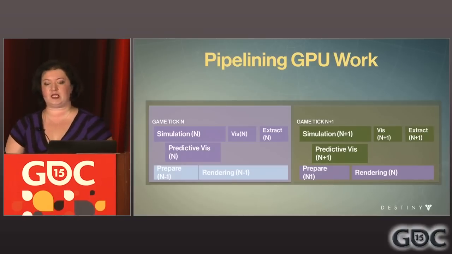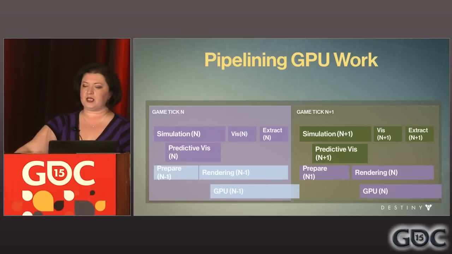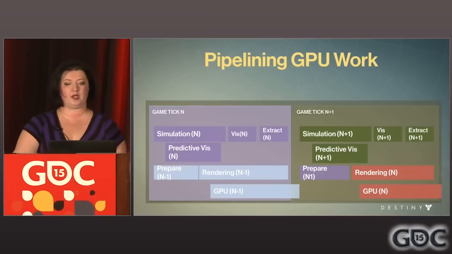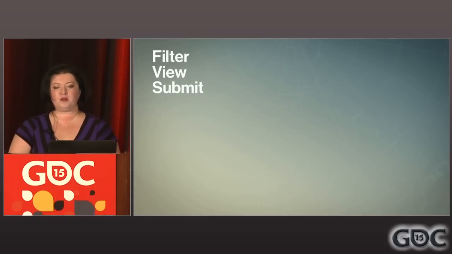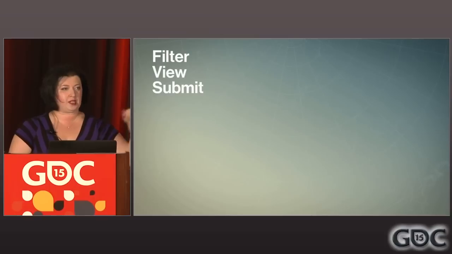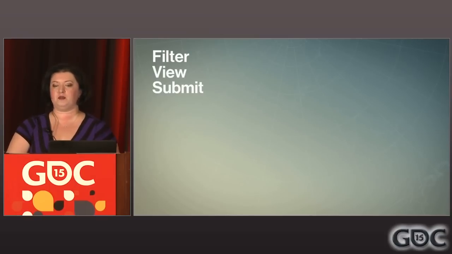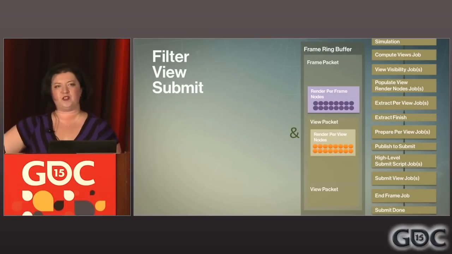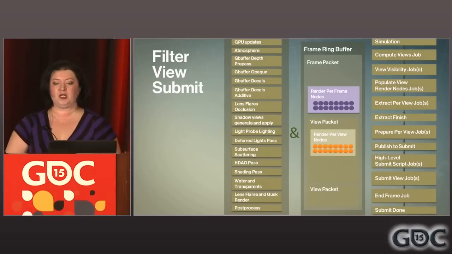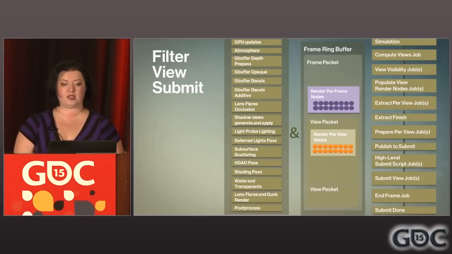If we come back to our previous design for the pipeline execution, where does GPU fit into this picture? So what we do is essentially thread the rendering execution to start feeding the GPU right away, to have GPU crunch on the data as quickly as possible to get our frame to flip at the very next V-blank that we're able to hit. And ultimately, what we want to do is figure out how to fire up the submit view jobs using the feature renderer entry points that I mentioned for the submit node from the high-level submit pipeline. What we need to do is distinguish which visible elements from this frame packet that we have need to be submitted to, like, let's say, a decal stage, using the transparency using this high-level script view.